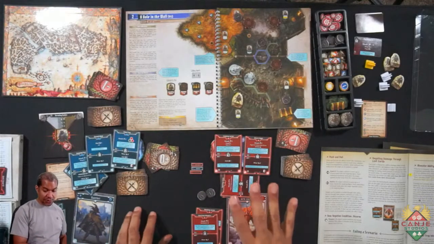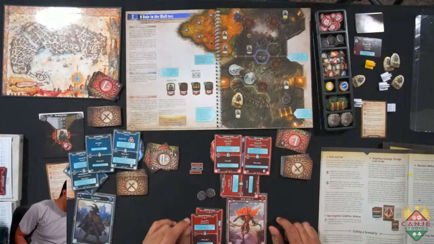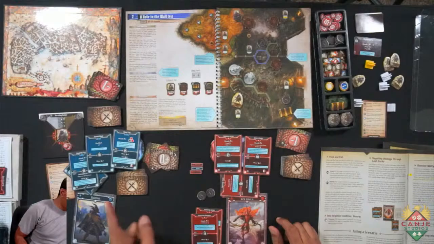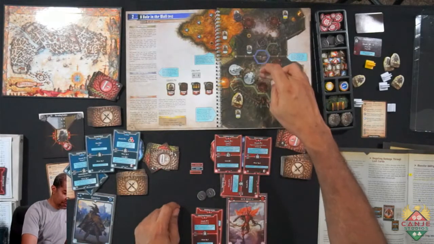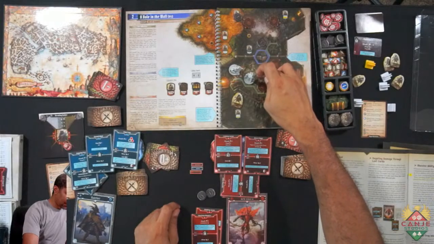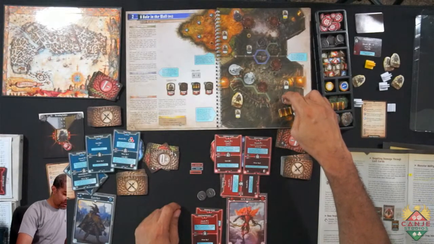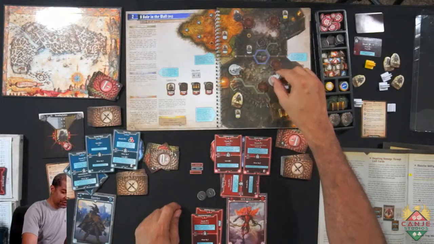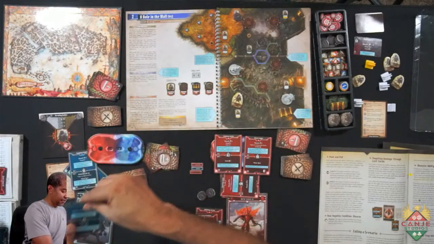Alright. So he goes after the monster, he goes before the monster. So before the monster, he can move and loot four and heal himself for three. He'll lose that card, but that's okay. So, one, two, three, four, and heal himself for three.